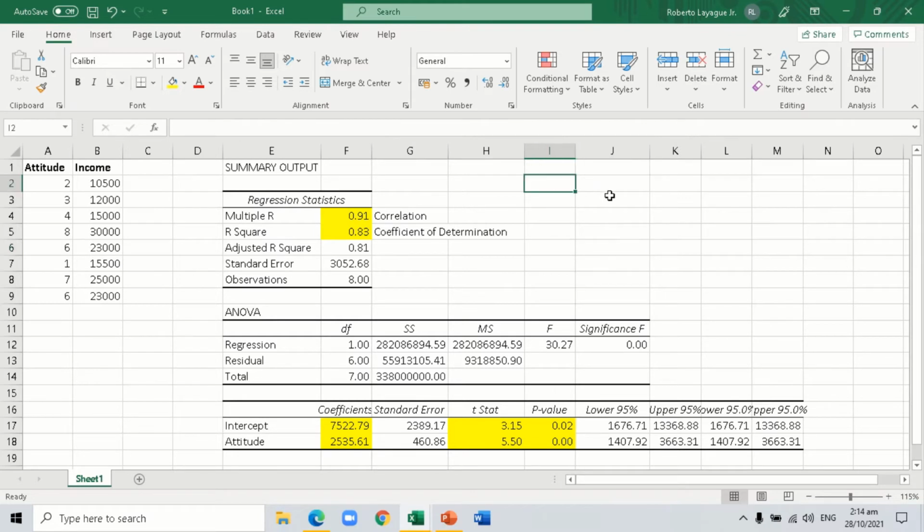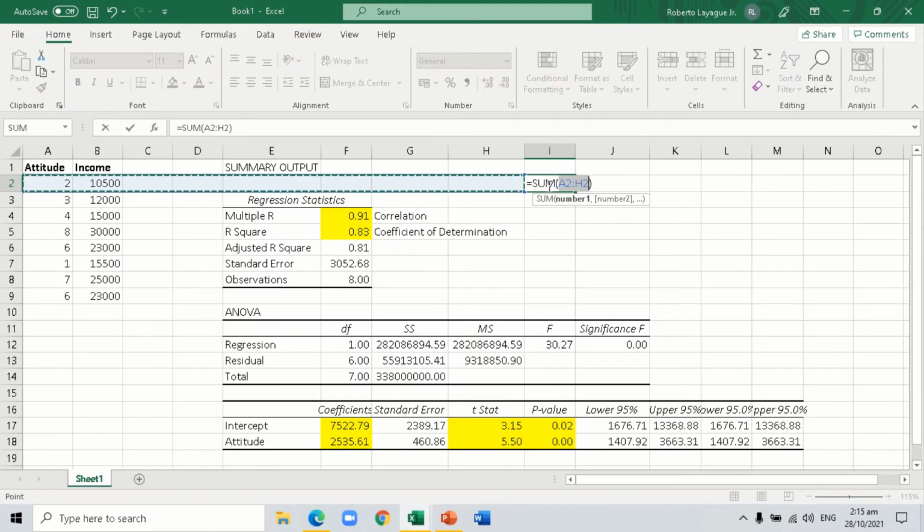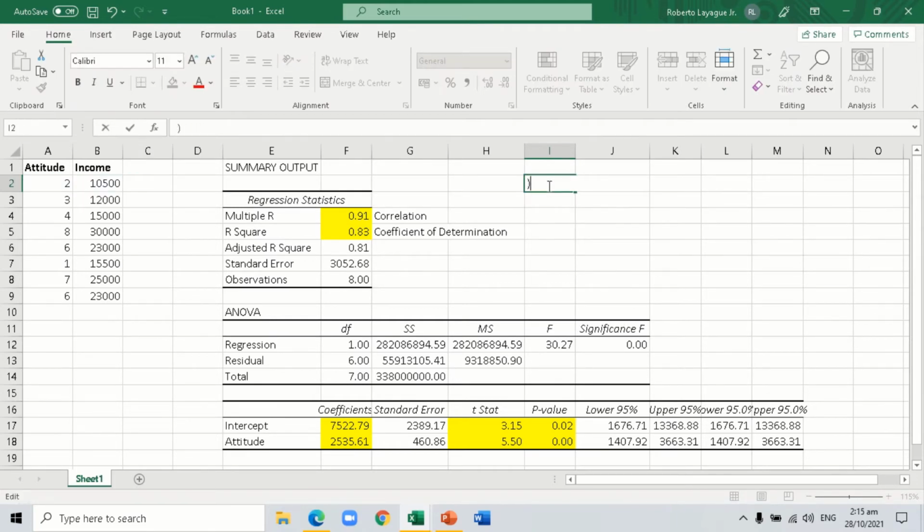Remember that our model would be y is equal to b sub 0 plus b sub 1 x, right? So our model would be y hat. Let me check if I could find an equation. However, I cannot put an equation, but let me just model that. So y is equal to, as you can see, we have our intercept, and then the attitude would be the numerical coefficient for your x.